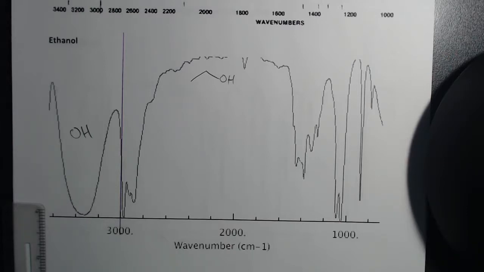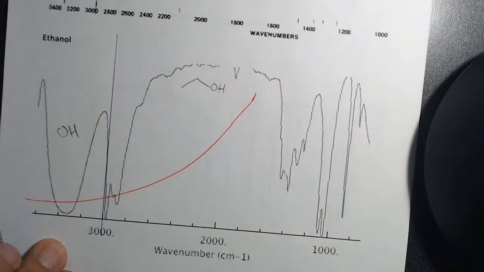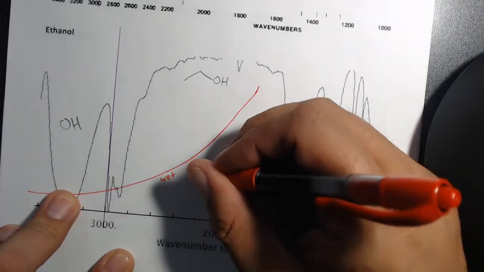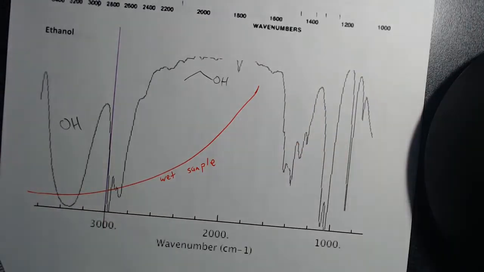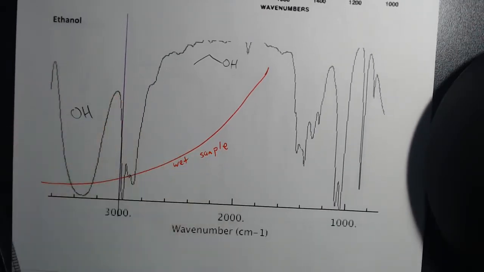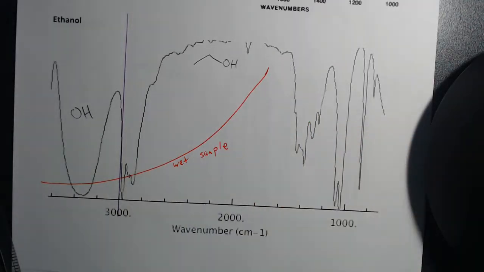And we're going to see in the lab that suppose you ran a sample and you didn't dry it first, what you're going to see is this. That whole thing is going to blot out everything. And you might see just little teeny pieces coming out the bottom here. So that is a wet sample, if you see it blotting out the whole thing like that. If the whole baseline comes down, that means you have too much sample on your sample chamber. So if it still has a parabola shape, it means your sample's wet. If the whole baseline is coming down, that means you have too much sample on the plate.